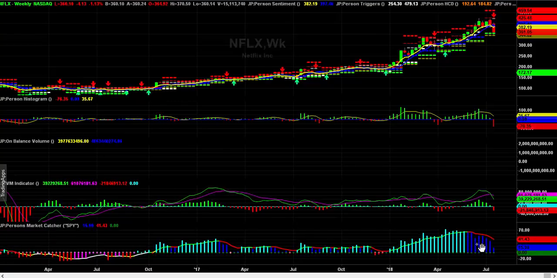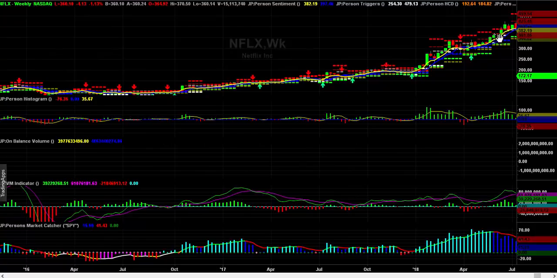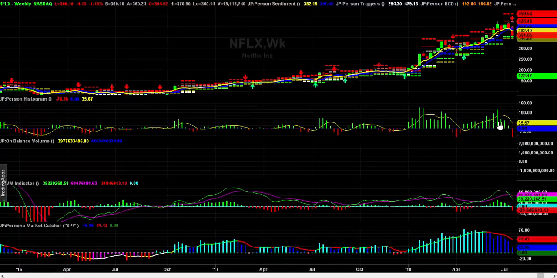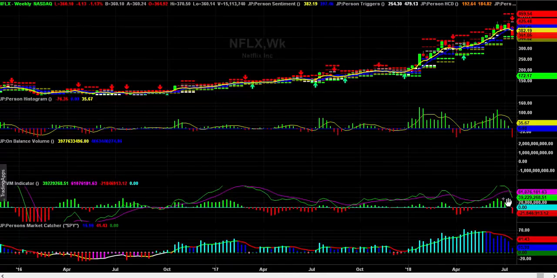We saw that relative strength was declining versus the overall market ahead of the earnings. Market was making newer highs. The momentum reading of this histogram was declining, and the volume was trending lower. You can see it right there. So with that said, when I get those types of patterns, it kind of gets me to think that maybe the good news is priced into the market.